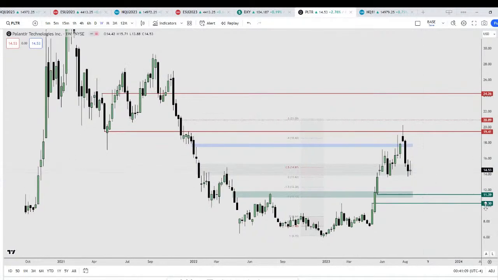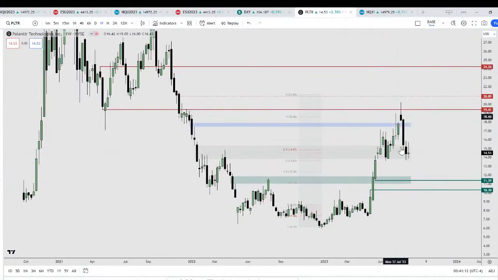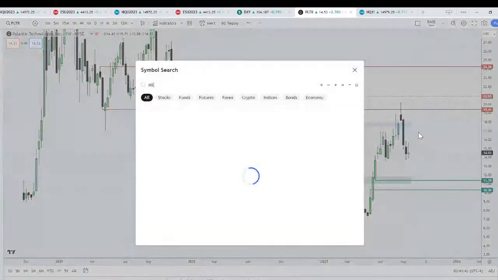Okay, so moving on, what I want to see from Palantir, right? So far, I would think it's consolidating. It hasn't taken out this low yet, right? But based on this price movement, I'm not really that bullish on Palantir, but I want to see what happens when price trades down into this level here, right? But because I'm bearish on equities, then naturally for individual stocks, I'm going to be bearish on them as well. Right, so moving on, we have Meta.